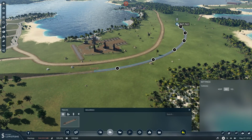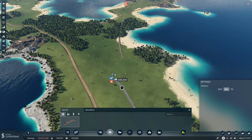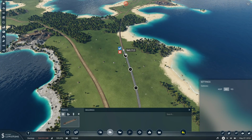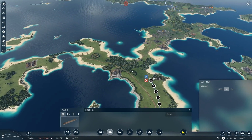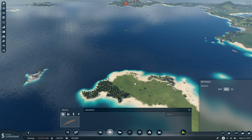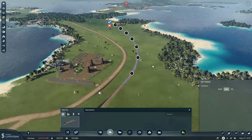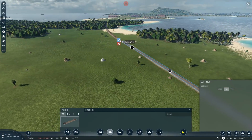If we do that, then what kind of curve can we get? 75 all the way. Beautiful. Oh, don't even have to do that. It doesn't have to be that steep. I thought we were going down there. We're going down there. I could always bridge across to Martyville across there. No, we're not doing that. Some people will be like, do it. No.